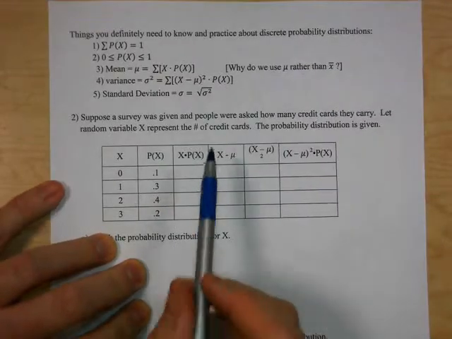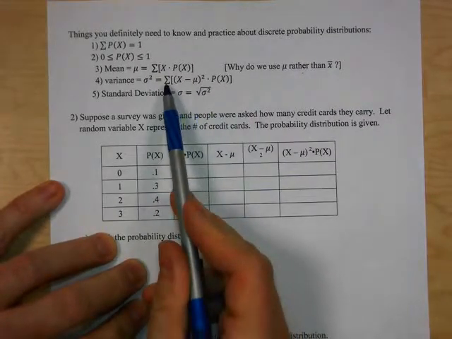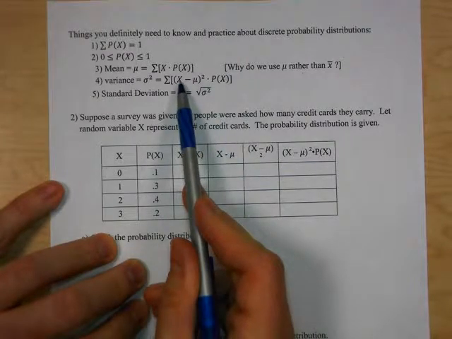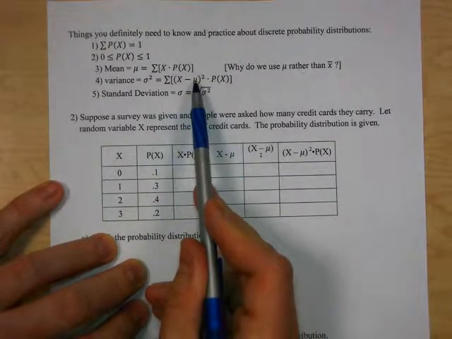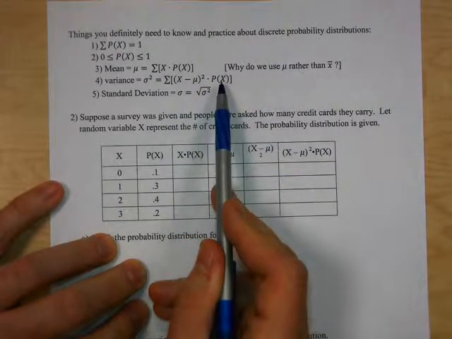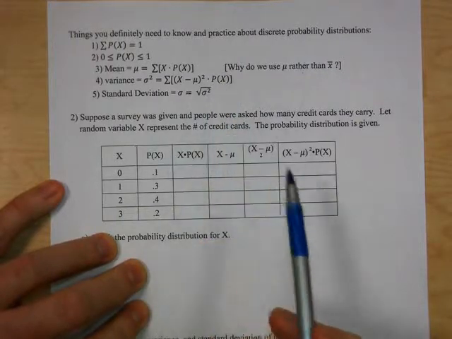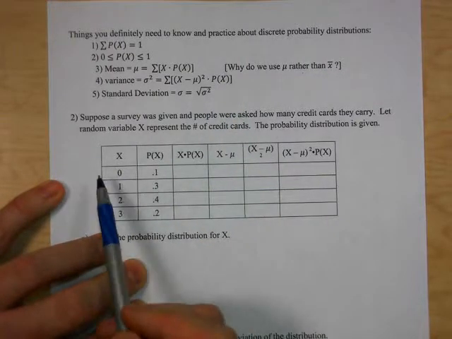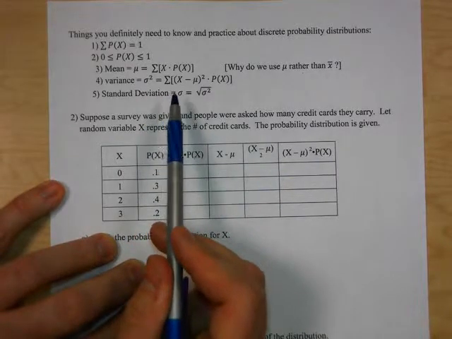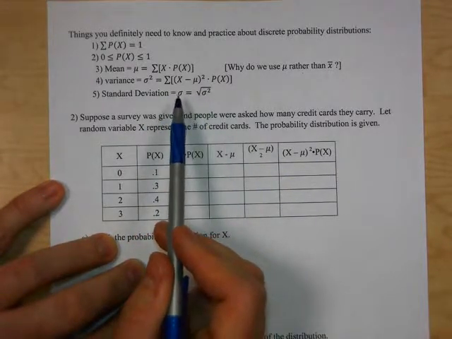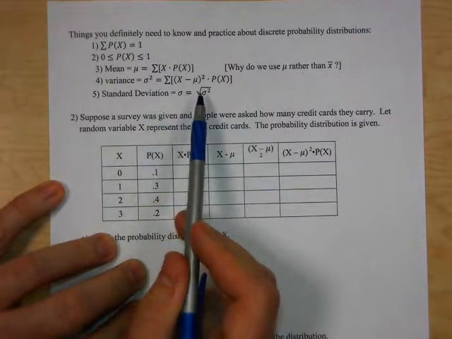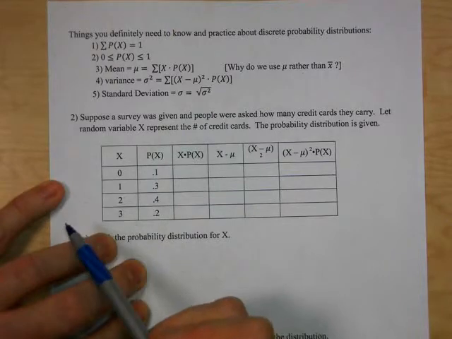Okay, the variance, again, looks very confusing, but you take the sum of x minus mu squared, so you're going to take each individual x value, subtract the mean from it, square that, and then multiply it by the probability of each of the x values. And again, this example down here, I have a table. We'll go through that together. And then the standard deviation is always the square root of the variance. So sigma equals the square root of sigma squared. Once you find the variance, you take the square root, and that'll give you the standard deviation.